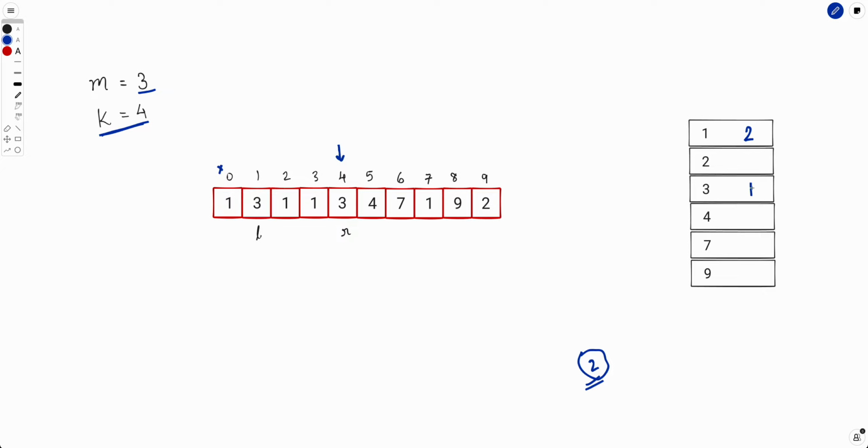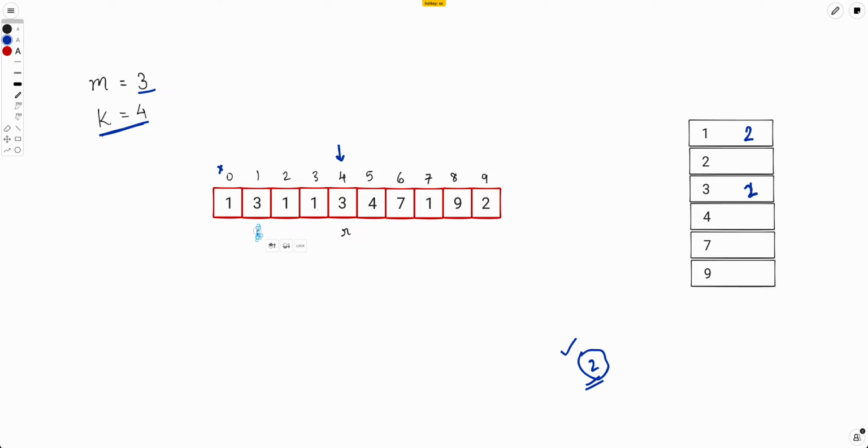So we just increment the frequency of 3 to 2. Again with this increment, the number of distinct elements doesn't increase because we already had one 3, we just had one more 3. Now we saw the number of distinct elements is 2, but we want at least 3.